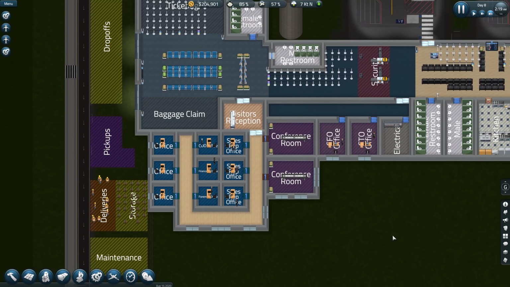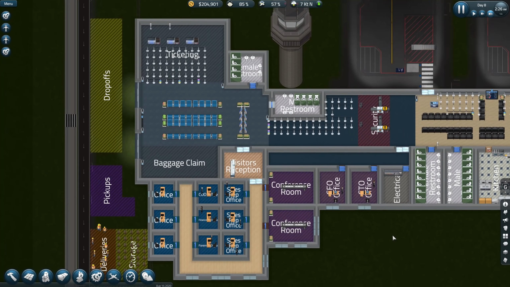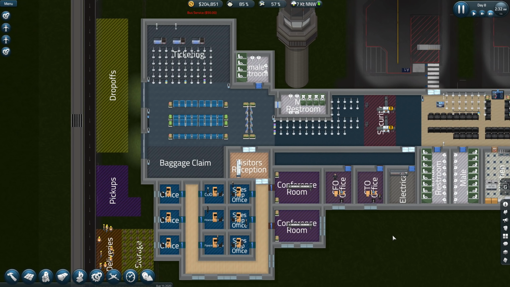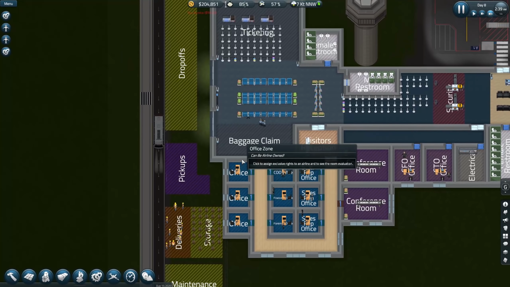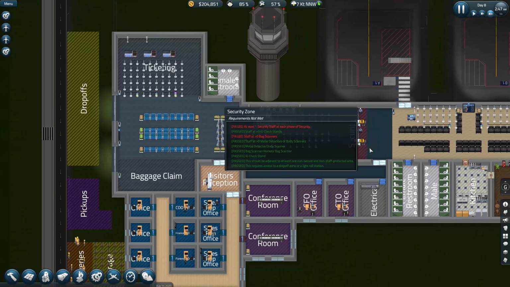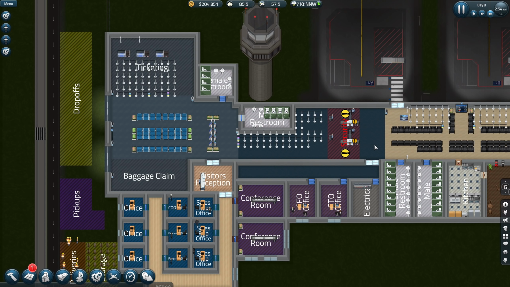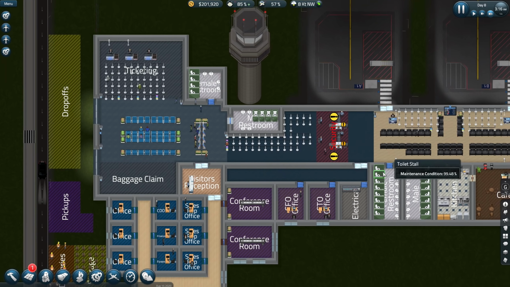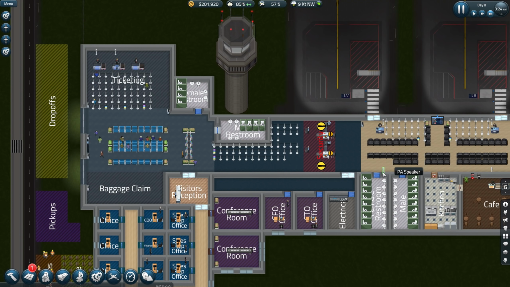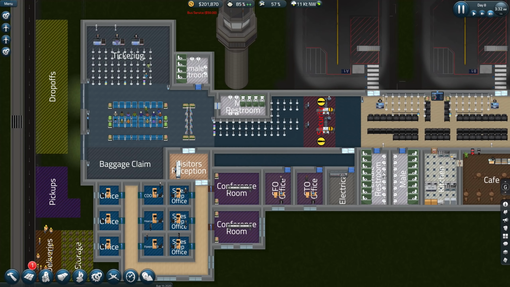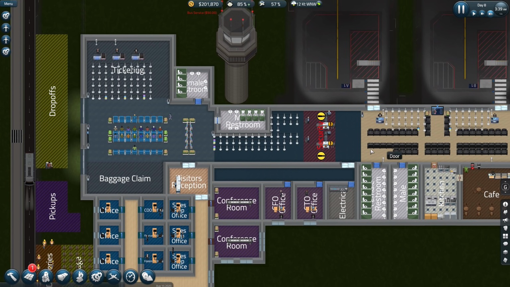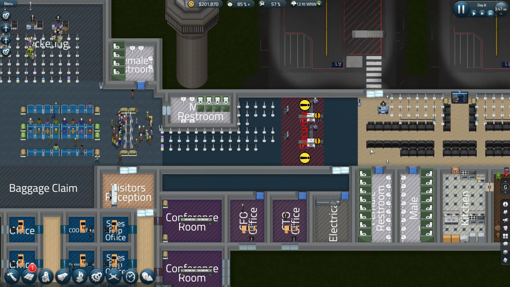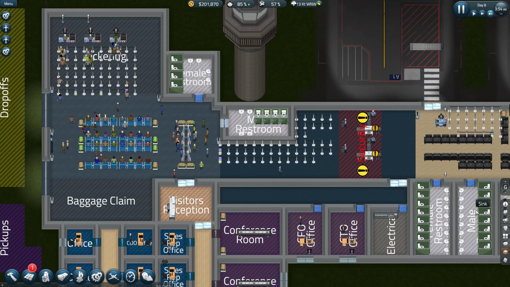So I feel like that's kind of my only option to make some money here. And we should have staff getting in here now. So yes, security has arrived. Not all of it arrived though, which is a bit of a worry, but I think the rest of it's here. No, it isn't. Oh boy. Interesting. So what that says to me is that they can't get through security right now because the buses are full of passengers.